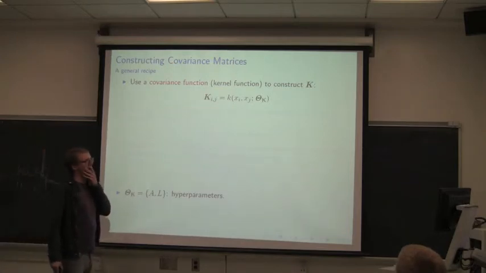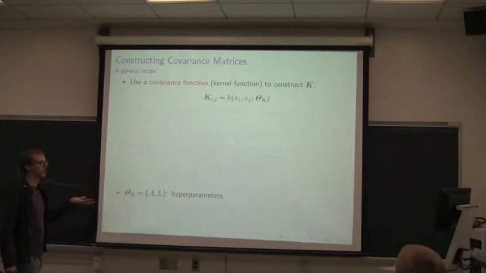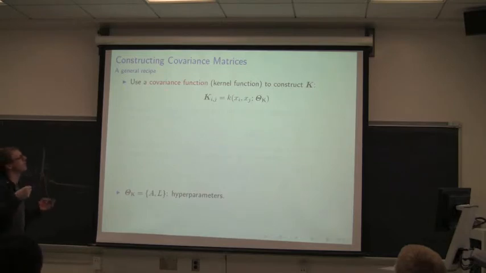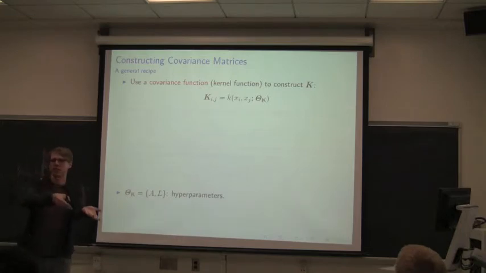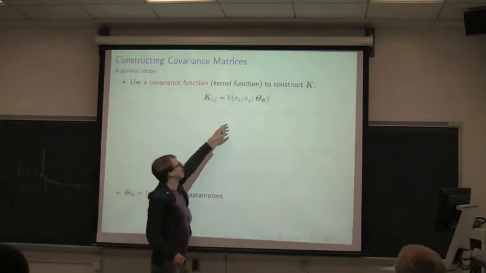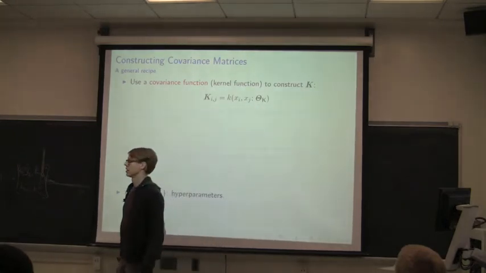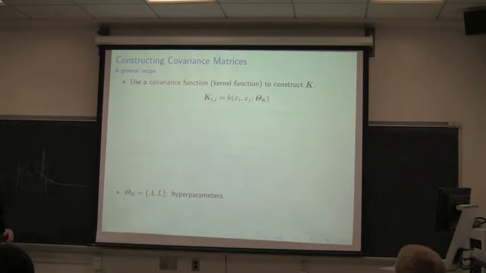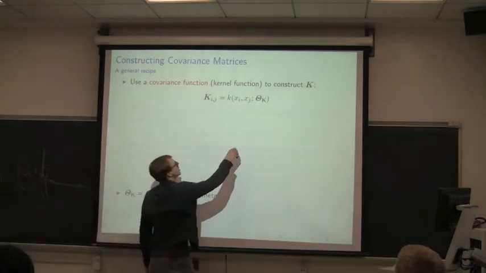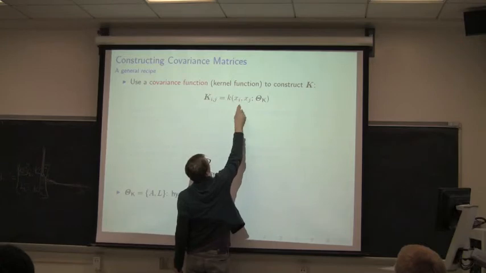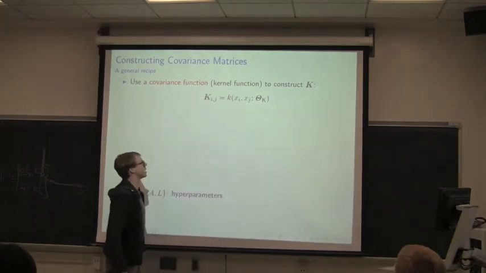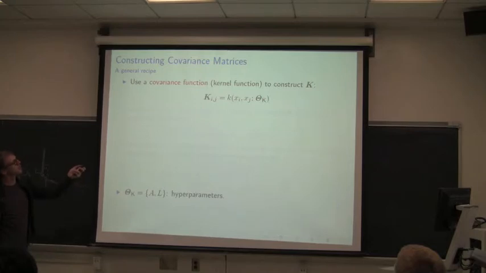The idea in a Gaussian process is that we have a covariance function, which, given two x's that we plug into this function, gives us a covariance. This function typically has some parameters. For a given set of parameters, we will get a valid covariance function for each pair xi and xj. By evaluating this covariance function for each pair xi and xj, we fill the matrix K.